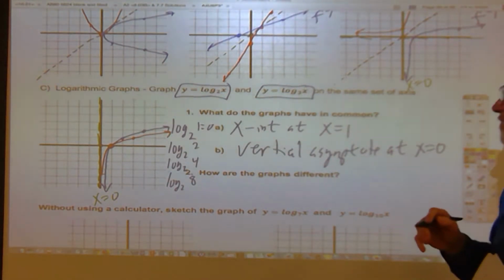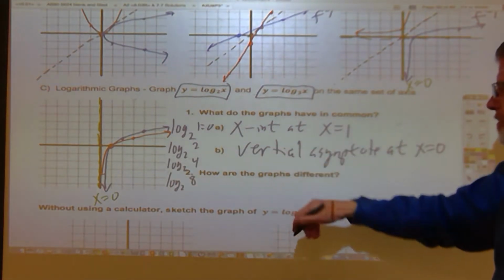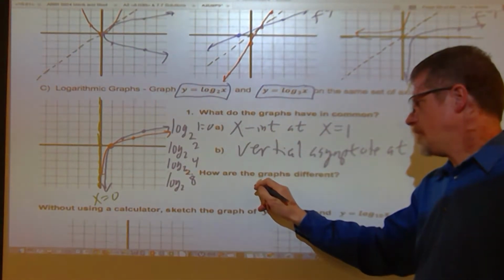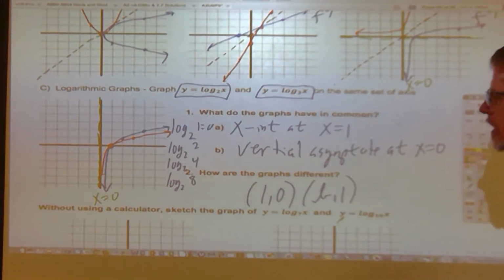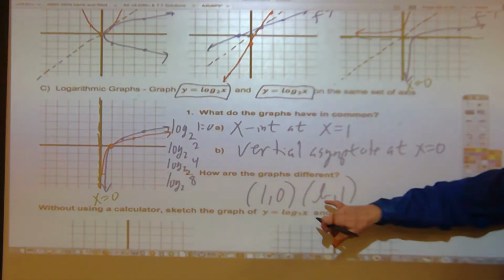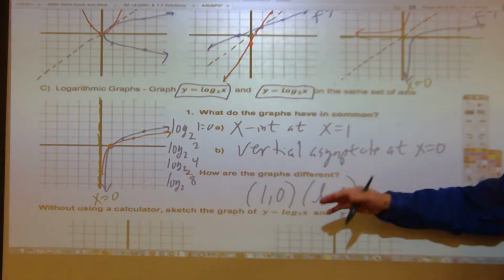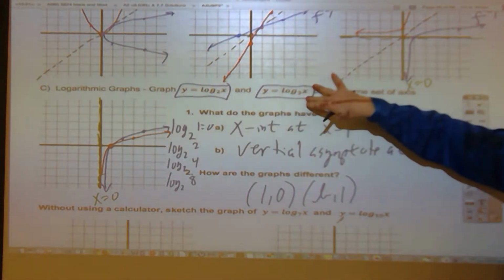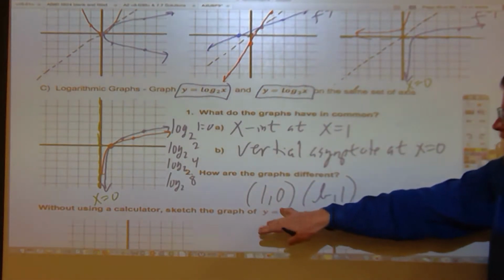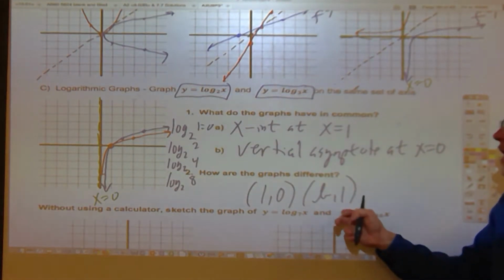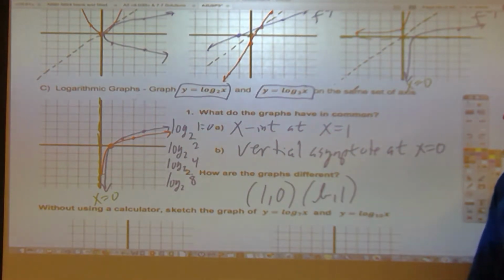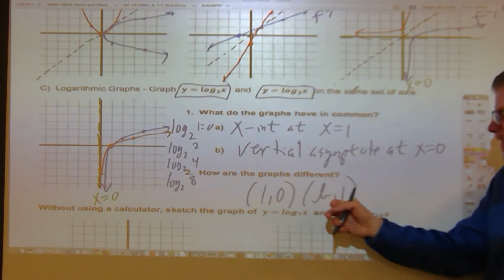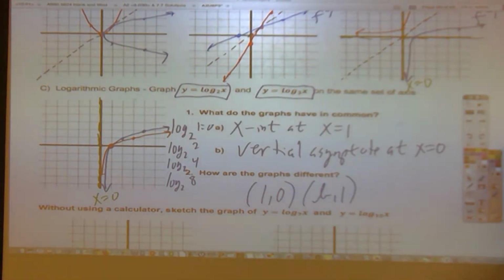How are the graphs different? Well, I'll tell you what. It depends on the base. The 2 points that they have are 1, 0 and b, 1. So where they differ is in the x-coordinate of the second point. You can think of all these parent graphs as having a point at 1, 0, and then whatever the base is, 1. So it's like 2, 1 for log base 2, 3, 1 for log base 3. If it were log base 45 of x, then there would be a point at 45, 1, because the log base 45 of 45 is 1.